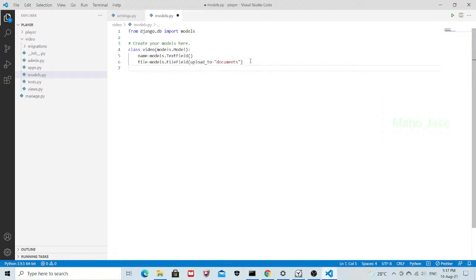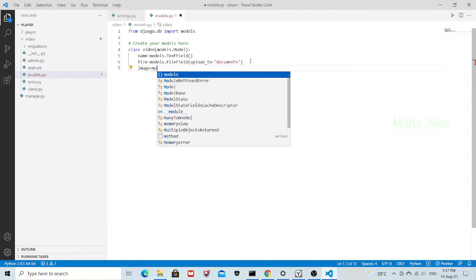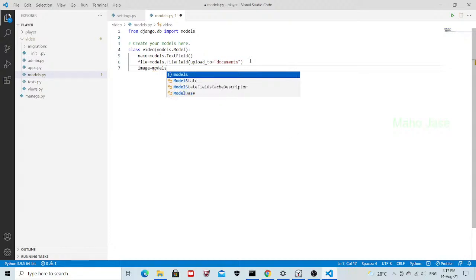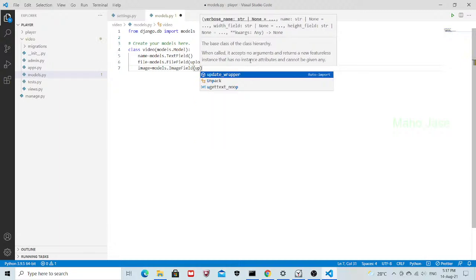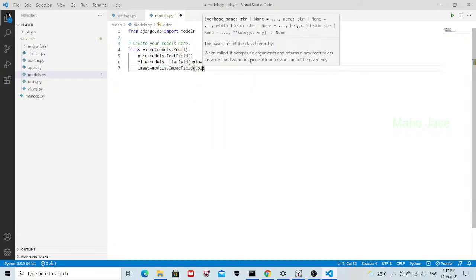Then I would say image equals the third field, models.ImageField, and also we have to specify, if there are any images we would like to play as a video or any poster, upload_to.